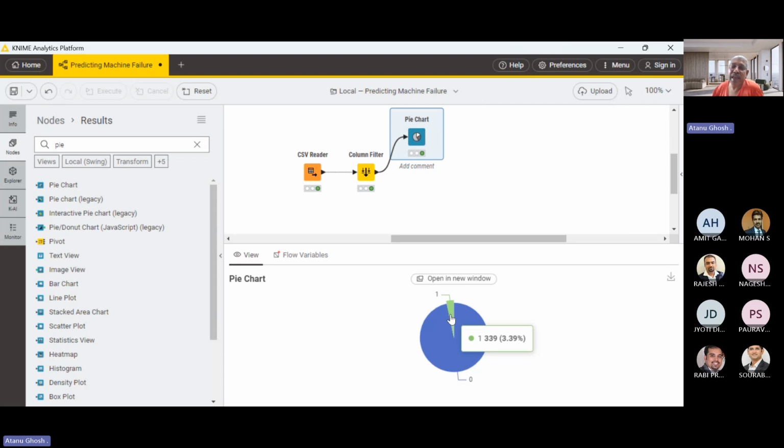That means the machine has failed. What is your observation about this distribution of data? In 96%, 97% of cases, the machine has not failed, whatever data we have collected, and in 3% of cases, the machine has failed.